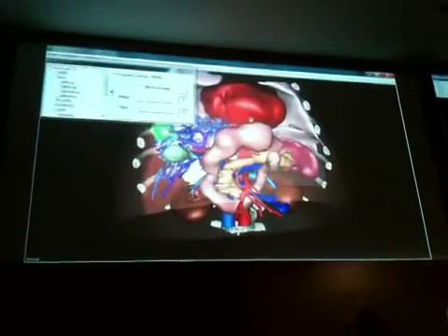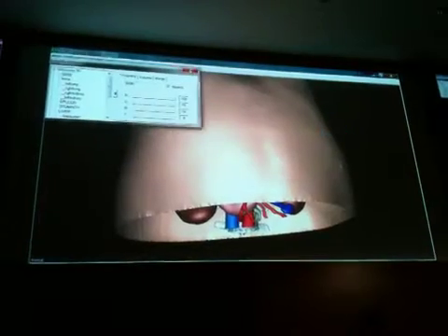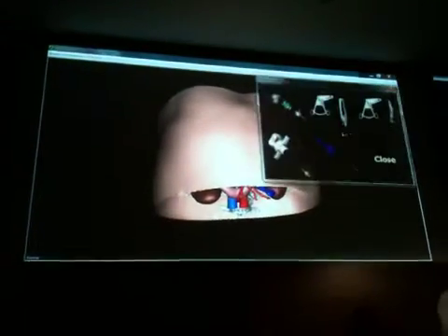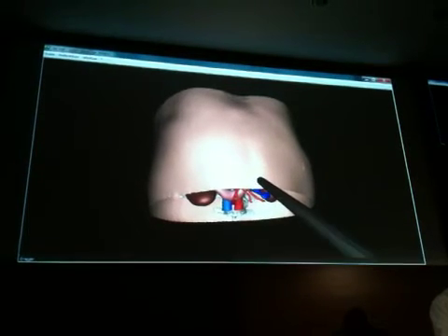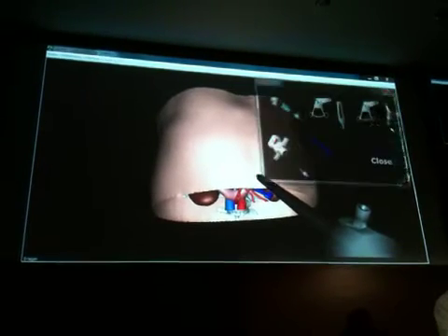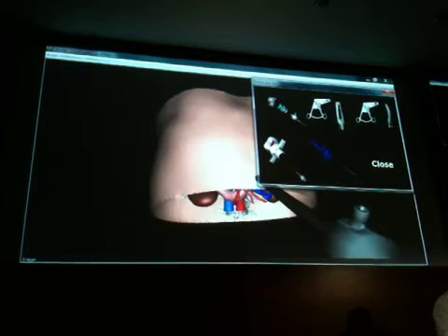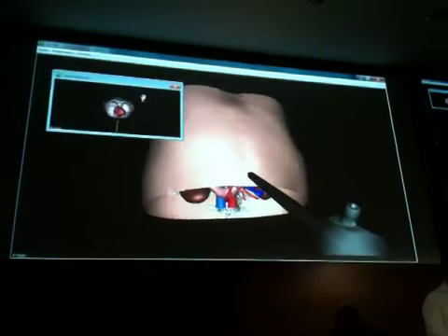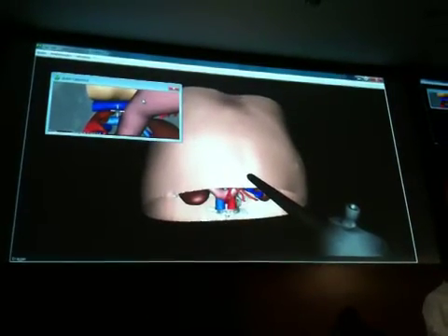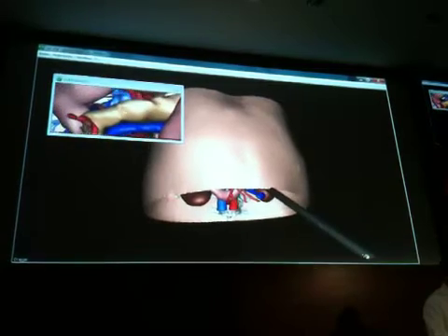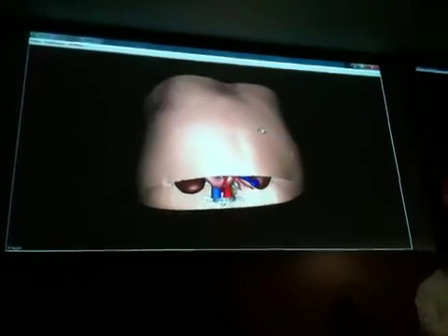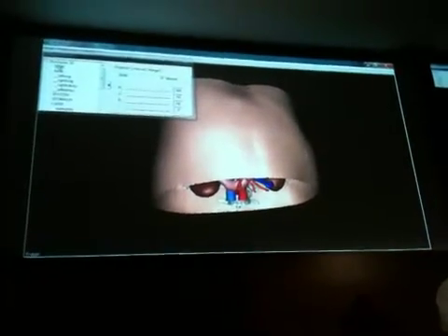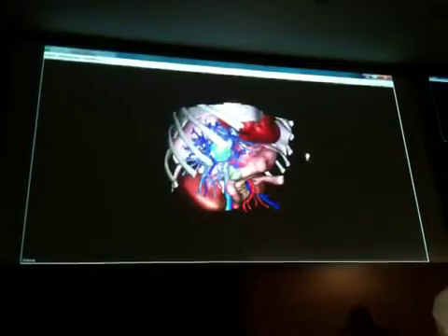So if I add the skin, again, I can place my instrumentation, laparoscopic tools, here, you see, and I can put my laparoscope on any instrument I want. And in the same way as for the needle, I can see the virtual view of my laparoscope when I move it. So all these tools are designed to optimize your targeting and your tool placement, but we have also provided in this software the possibility to do resection.